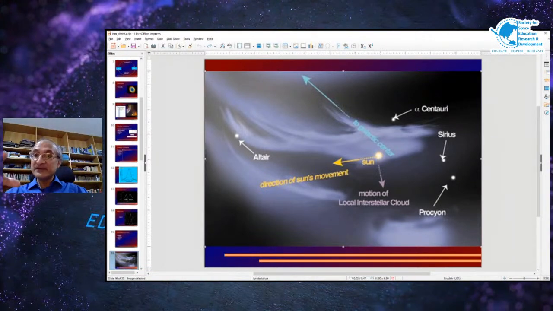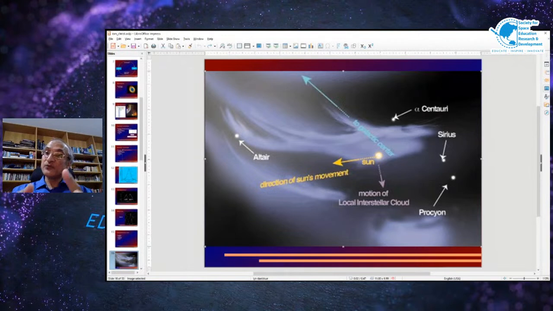And so, what effect does this have? Well, there's some speculation that, for instance, if you look back to the Greek time, they say that Sirius was a red star. Now, we know that when we look at Sirius now, it's one of the brightest bluish white stars in the sky. So how could it have been a red star? Well, one possibility is that as this interstellar cloud is moving, maybe it moved such that there was a little clump of that cloud between us and Sirius. And as I'll show you later, maybe there was interstellar dust in it, and maybe that made Sirius a red star 2,000 years ago. Or maybe it's just a mistranslation of the Greek.